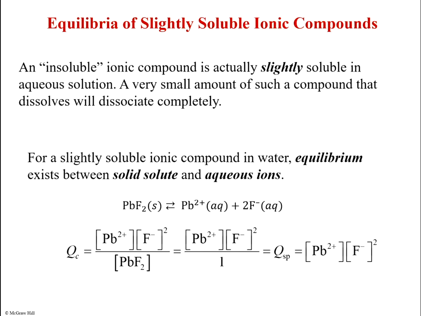We can write out a concentration ratio, and we can see here that the lead concentration times the fluoride concentration squared, divided by the lead-2 fluoride concentration, will equal Q. And of course, remembering back on our equilibrium constants, lead-2 fluoride is a solid, and as a pure solid, we put down its concentration as 1. So we have what we call the ion product constant, that Ksp will be the product of the ion concentrations in solution.